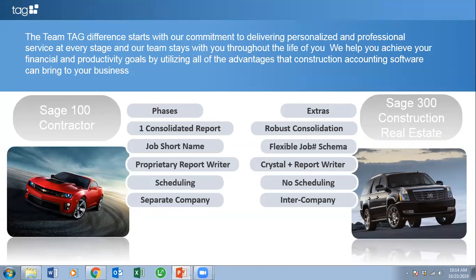When you're talking about the available reports and inquiries in 300 CRE, you're talking about hundreds and hundreds of reports, so well over the 1,200 that are available in 100 Contractor. So you have quite a bit of robust reporting available in 300 CRE.